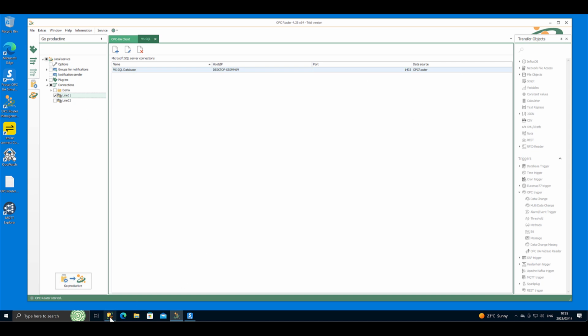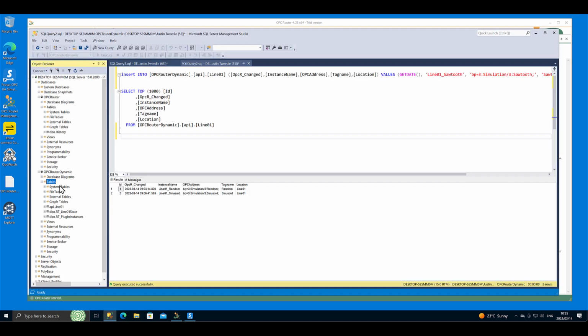And now if we go back and look, we should see that SQL table. All right, so there's our SQL table. So should we wish to, we can now start a log using that particular dynamic API.